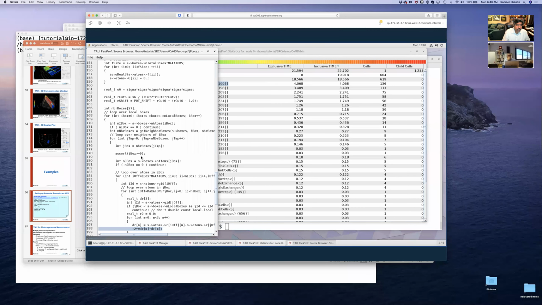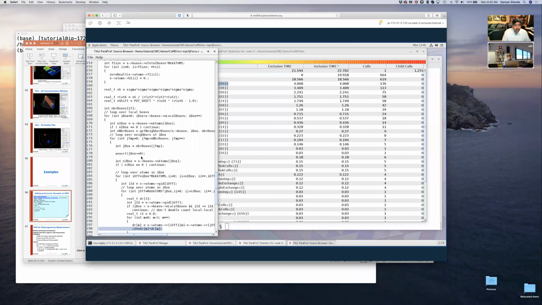Now, some of you in this audience may have domain expertise in molecular dynamics codes. And maybe you understand this application a lot better than I do. I'm a computer scientist by training. So does this make sense to you, those of you who are familiar with molecular dynamics codes, to see where it shows that it's spending its time? Yeah, totally. It does? Okay. Can you tell me a little bit more about what it's doing here?